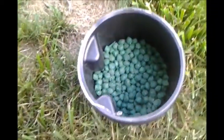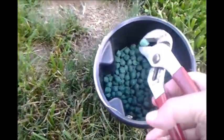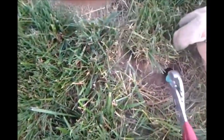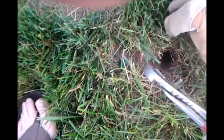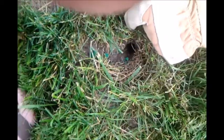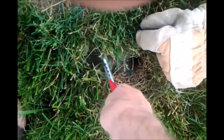I'll leave links to previous videos I've done on this — I've done two or three. I used to use d-Con, but d-Con comes in traps now, so unless you want to put the traps out, you'll have to use something else. So I'm using this product instead of d-Con. There are probably other voles coming out of this hole, so I'm going to put more in here even though I've already killed one.